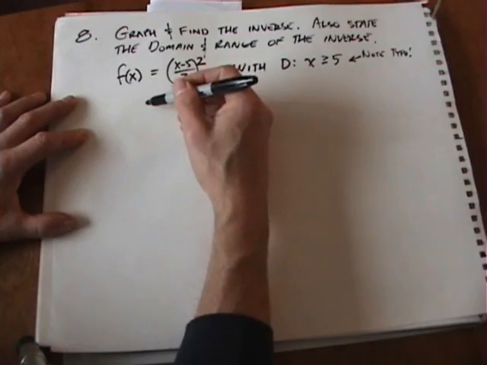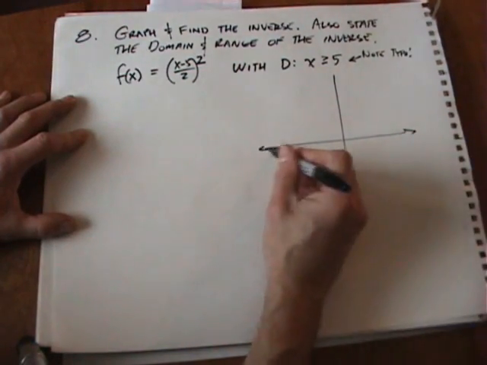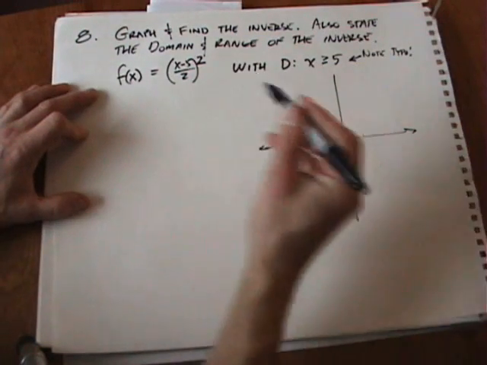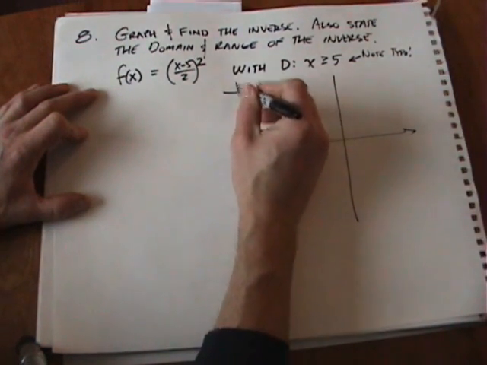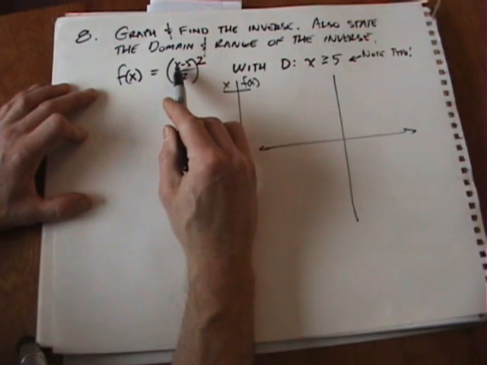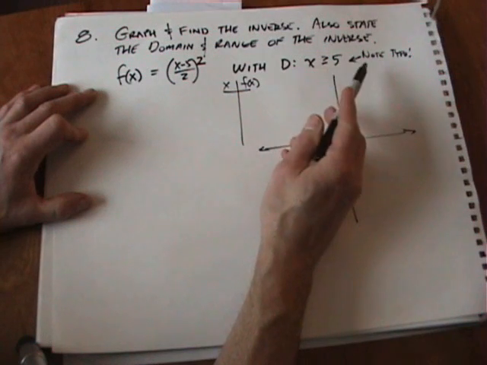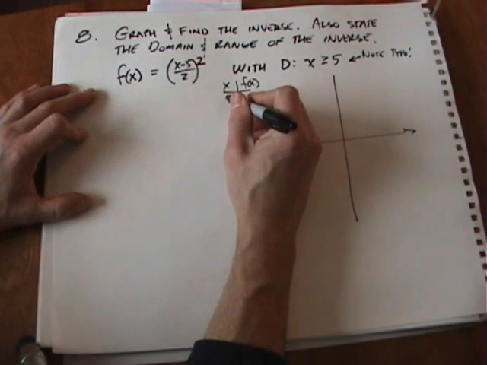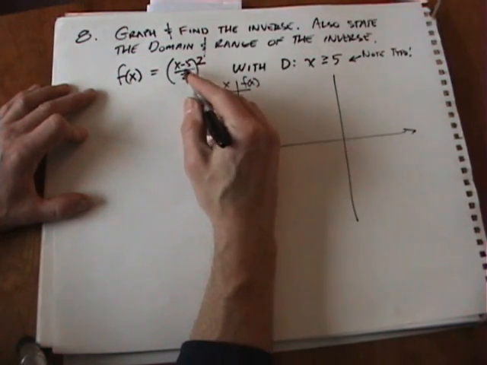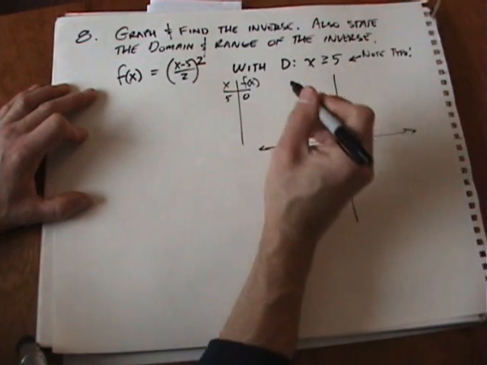But if we have, I'll put my graph over here, I guess. Here's our axes. And I'm going to graph this. A simple way to do it is to make a little chart with x and then f of x. You notice that if I'm restricted to numbers that are equal to 5 or greater, I might as well start at 5. I plug in 5. 5 minus 5 is 0. 0 divided by 2 is still 0, and then squared is 0.